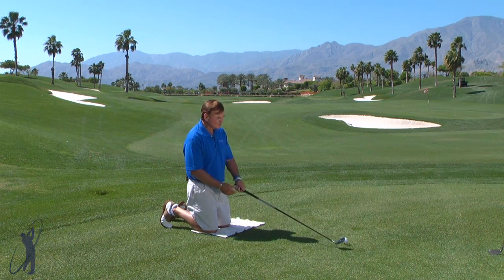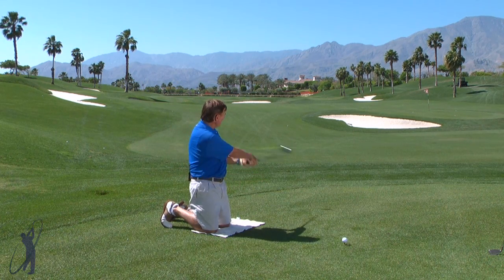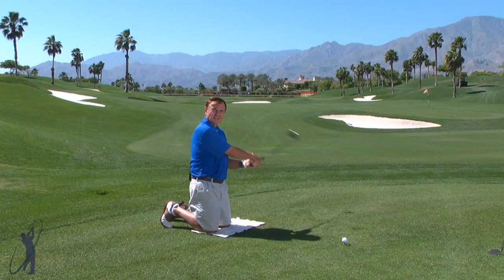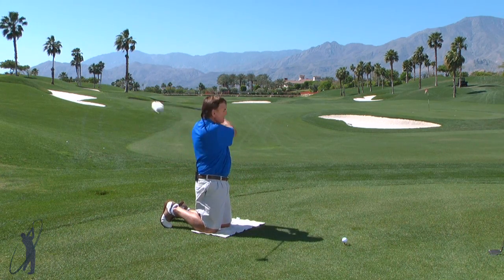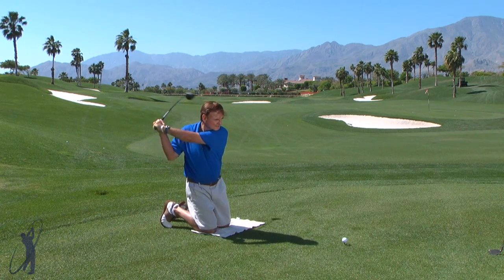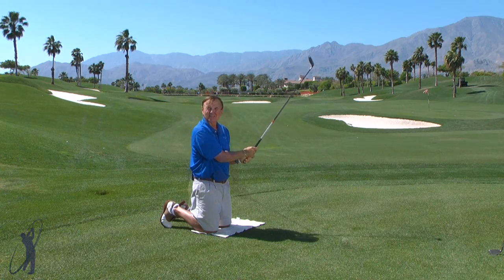What I encourage you to do is tee up your ball and take a few little practice swings all the way around. You'll feel how level your swing needs to be — there's no up and down or backwards and forwards motion. Just wind the shoulders up and unwind them, and let the ball get in the way of the circle. Just like this — back and through. You can see I really nailed that one right down the middle of the range.